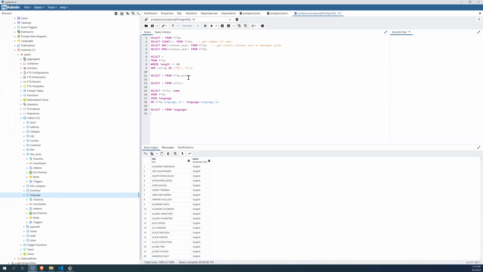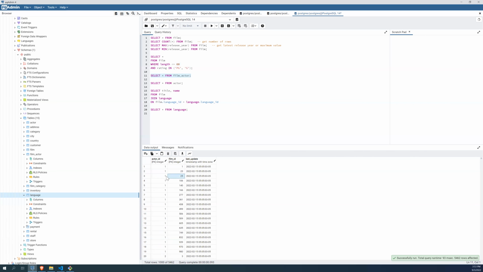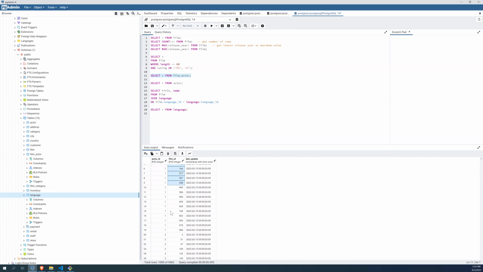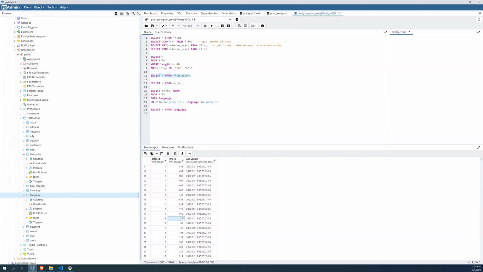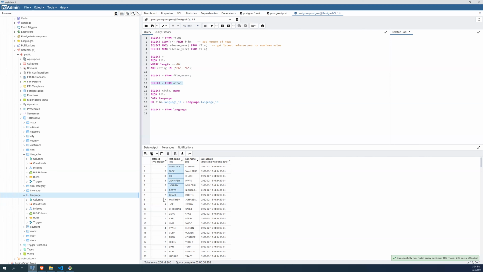Now going back to this table, which is film underscore actor. That table has just the identifiers. It says this actor has acted in these movies. If you look at it, this actor number 2 acted in these movies, but it doesn't have other information like the actor name. But if I go to the actor table, I have the name of the actor and the actor ID. So if I want to get who is the actor in a given film, the movie and actor information, everything, I have to do a join here.